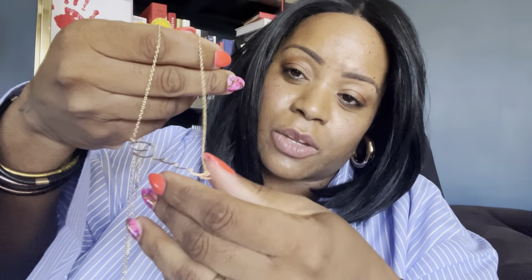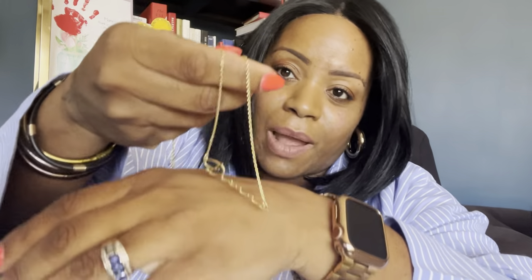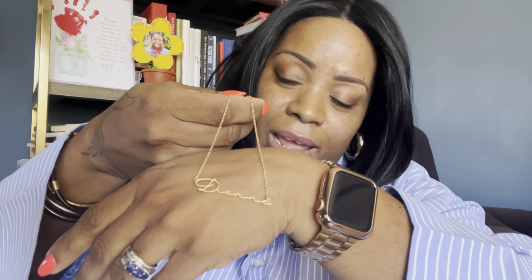This nameplate was from Amazon — I want to say it was 20 bucks. On Julius it was around the same price with all the discounts, like buy one get one free. I love a good nameplate. I'm actually going to get the silver one of this as well, because this one is more sturdy. The other Julius one didn't have a lot of weight — it was a lot thinner. I'm very pleased with this one. I was going to wear it to the concert.